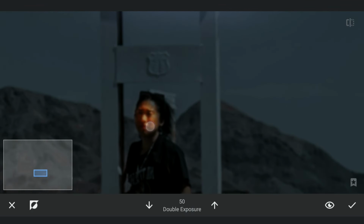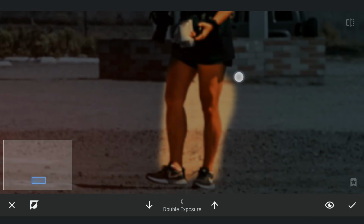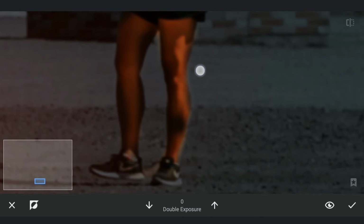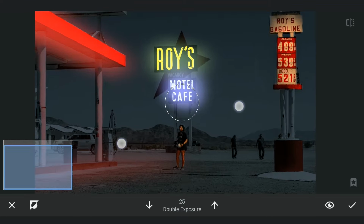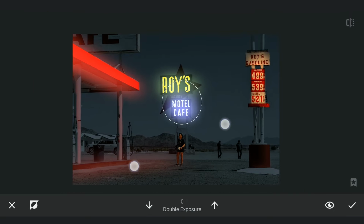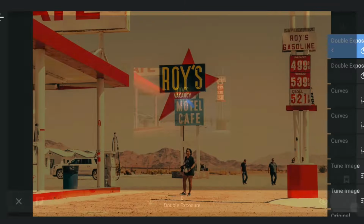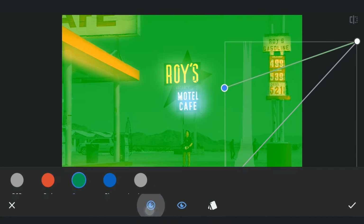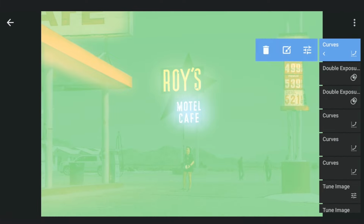Also, I'm gonna apply it on the person in the middle. Now I'm gonna add some green light effect in the gas station. Again with curves, adding greens and some brightness. With masking, applying it.